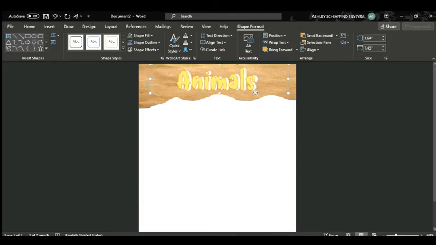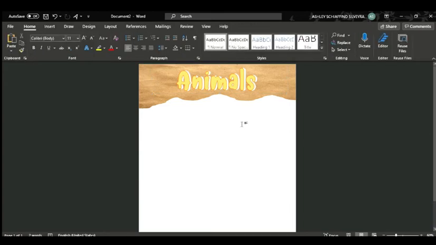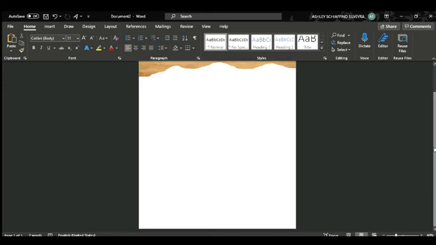Now it has a nice little shadow too. I usually prefer to use white shadows, but if you want to use a black shadow, an orange shadow, I don't know, you're free to do whatever you want. It's your notes, your choices. I'm just trying to give you an idea of what to do.